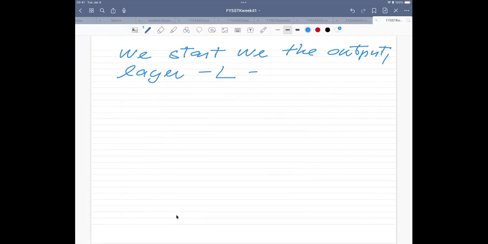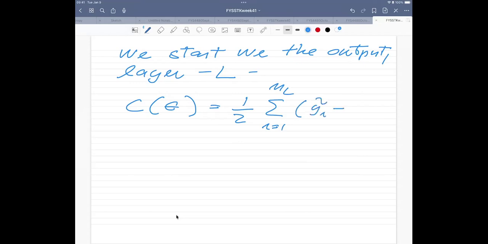So the cost function which we are going to deal with, C of theta, all the unknown parameters, is now simply going to be given by a half. And then I'm going to sum over all the variables in the last layers, the number of nodes I have. And then we have a y of I tilde minus y of I. So if we use the standard MSE, so we are restricting ourselves to a regression problem, what we have then is that this quantity is going to be this AI for layer L. So we are replacing that with that one.